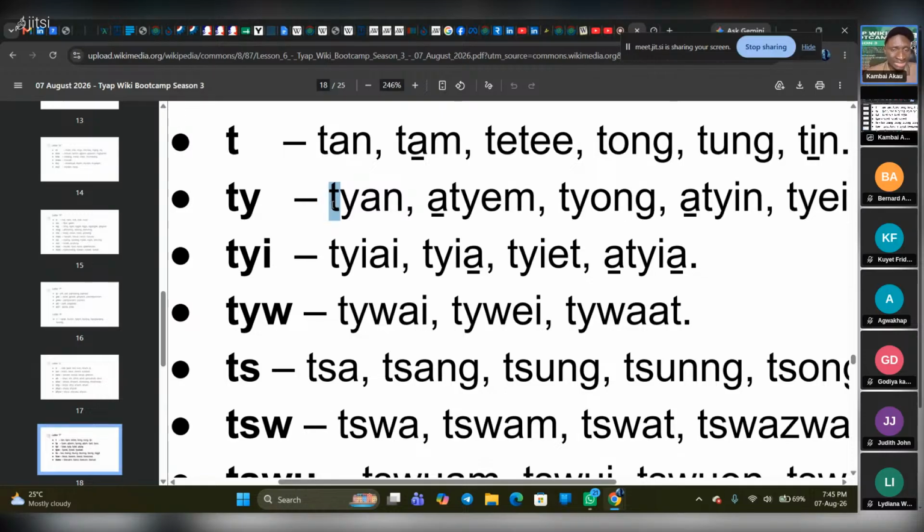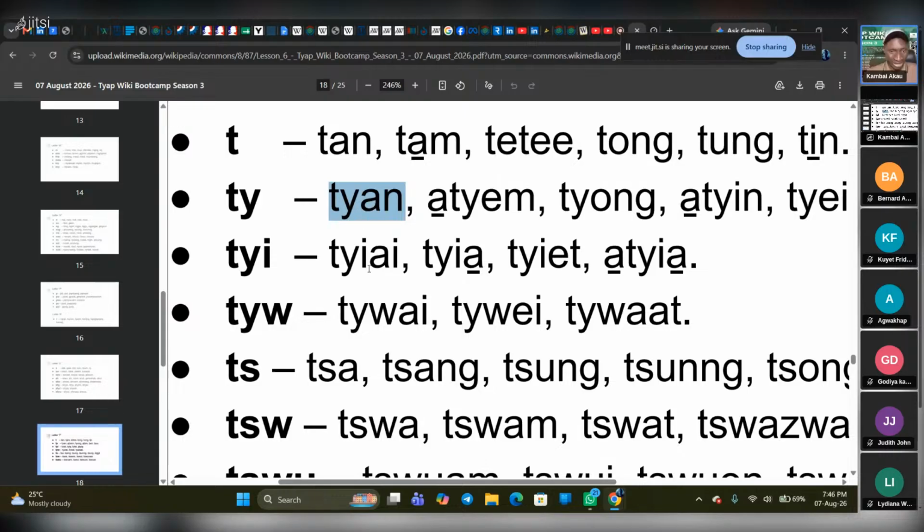This is ta, like pita, not pizza. Some, if they want to say the name Peter, for example, they'll say pizza. It's not pizza. And you cannot turn Tyap into a phonetic language because it cannot be phonicized, except maybe you are speaking the pidgin form of the Tyap language, which people use and put a lot of Hausa words in it. Maybe that's a bastardized form of the language.